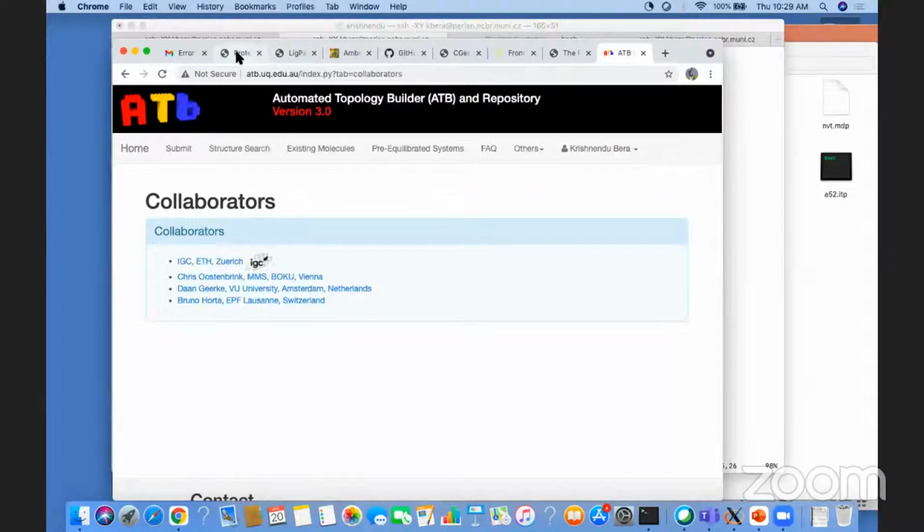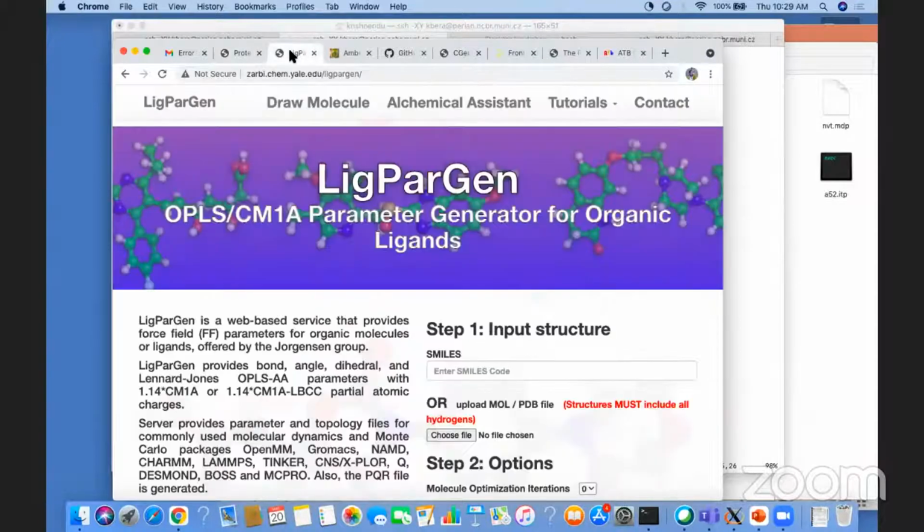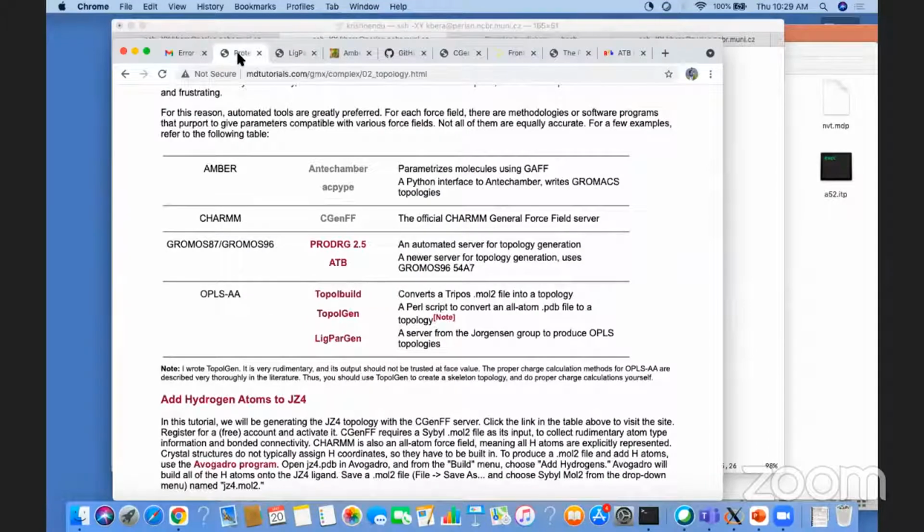And if you are using OPLS, you can use this server for OPLS, and you can generate the topology from here. So there is no restriction of force field with GROMACS, as I told you.